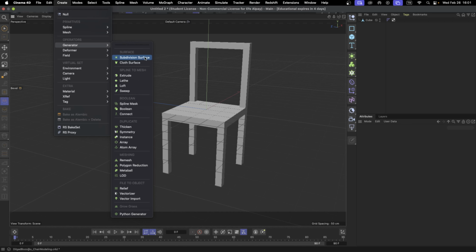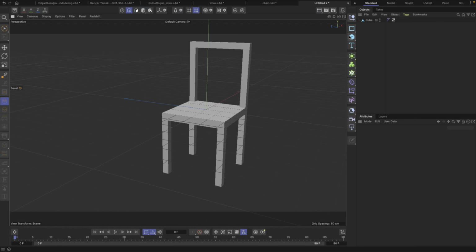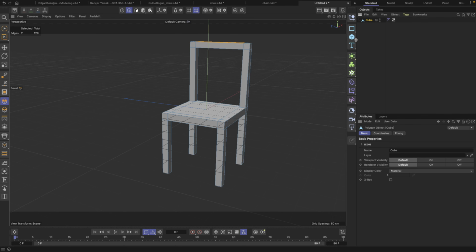Okay, these are a set of powerful tools that allow you to parametrically generate or modify some geometry. But the difference with these green objects and these blue objects is that generators need objects, or children, to function.